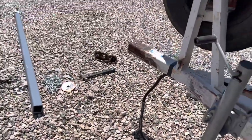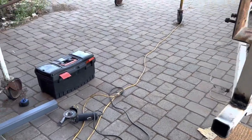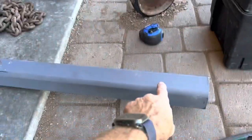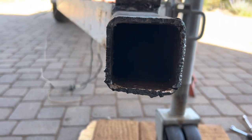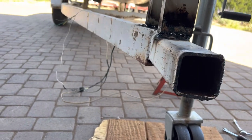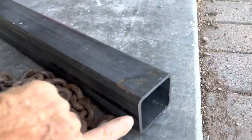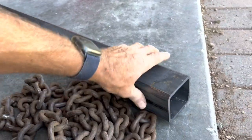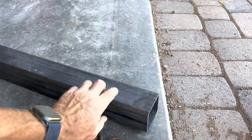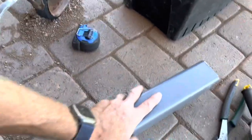I got the coupler cut off and went to stick the extension piece in there, but the diameter is exactly the same — it fits too tight. So I went back to the steel place and learned something: I had to buy receiver tubing. Receiver tubing is different than square tubing — this is for building a class 5 receiver, which is really heavy duty, but it will fit over the existing tube with just enough play to let it slide.